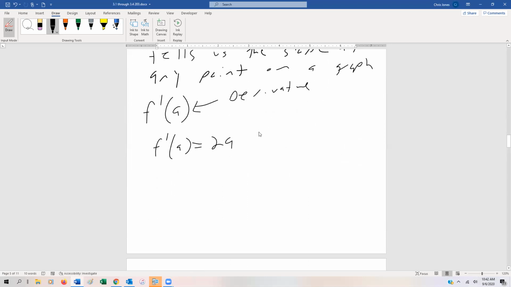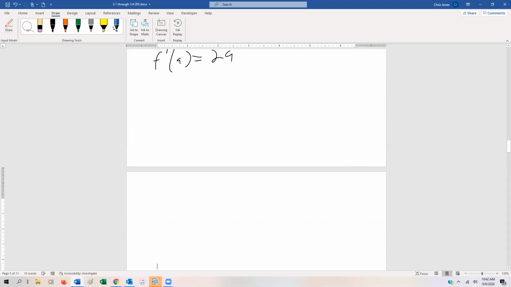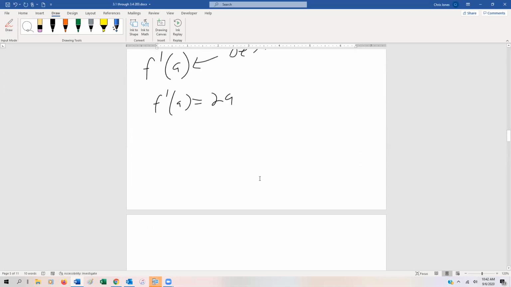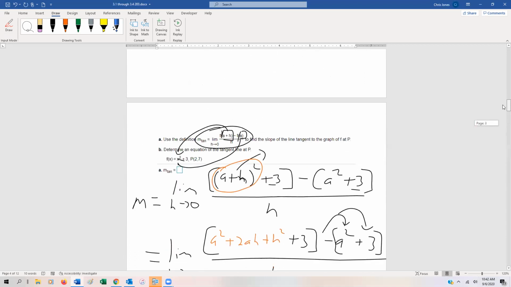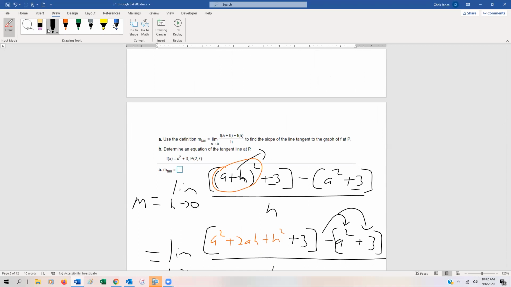So how does this help us? Well, what we can do now is go back and substitute the value of x that we just got at the very beginning, because remember, this is valid for any value of x equals a. So we go all the way back up to the beginning of the problem. I know we have a mess here, so let's get rid of all this because we don't need it. And remember, we were looking at the point (2, 7). So remember, a is equal to x, which in this case is equal to 2 for this particular problem. So we're going to substitute 2 back in for a, and that's going to tell us the slope at that point.